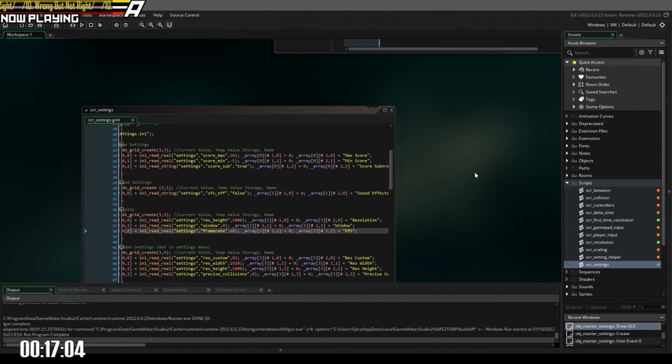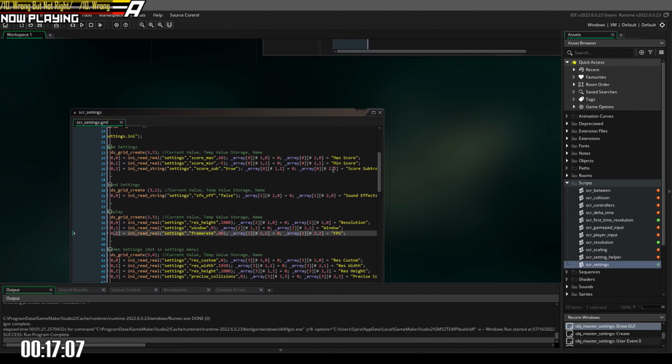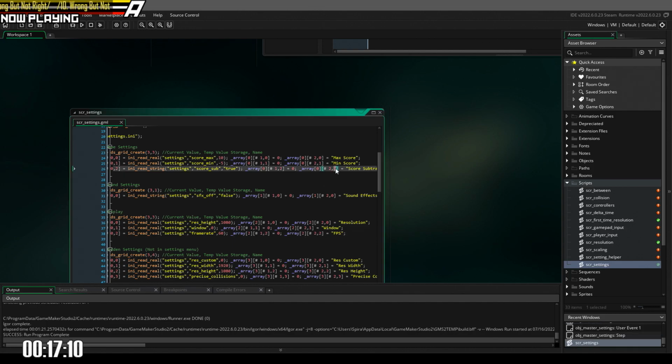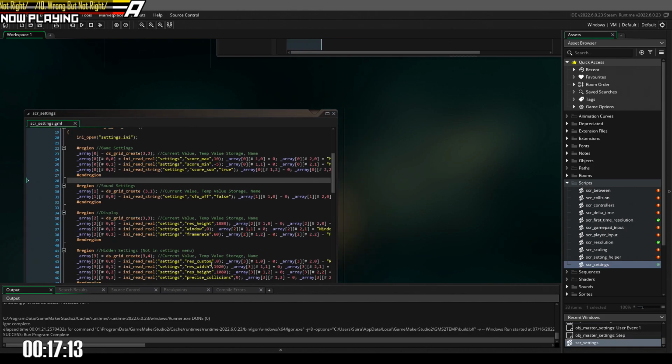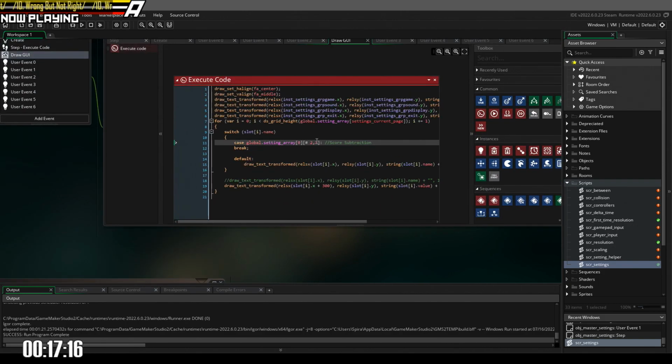But here's the important part. Because of the way I've set this up, if I want to change the language, all I have to do is change this value here. Or no, it would be the first value, wouldn't it? All I would have to do is change this value right here to a variable tied to whatever the language setting is. So English is 0, French would be 1, Spanish would be 2 or something. This would be a variable which is just that plus a modifier based on whatever I need, and that'll give me the correct language equivalent based on whatever I'm looking at. So it works either way. I don't need to worry about that. It'll be set for the future.